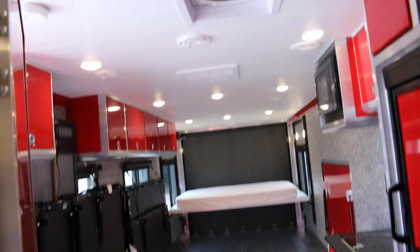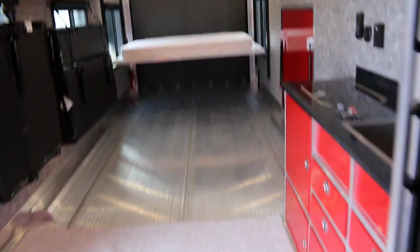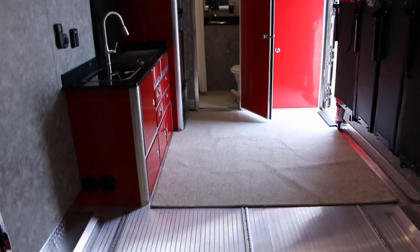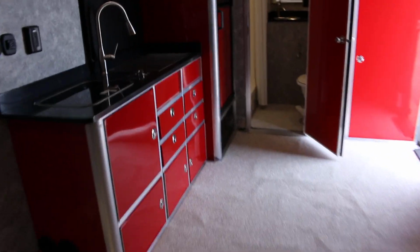And the old saying, cheap isn't good and good isn't cheap. And that applies once you've had a regular RV and you step up to one of these, then you realize what function is all about and quality is all about. Lots of LED lights. It's just a beautiful rig. And the escape door is a nice touch because, like I said, if you got a little classic Camaro or some kind of car, you can pull it right up in here and open your door and get out, and it's not a juggling act. Everything's just finished out super nice. ATC has been building trailers for years, and they are on top of their game, that's for sure.